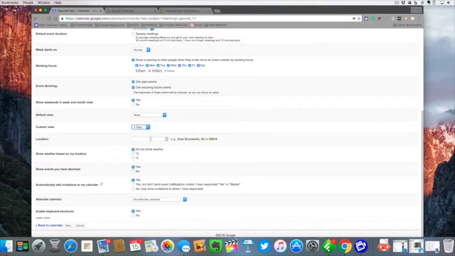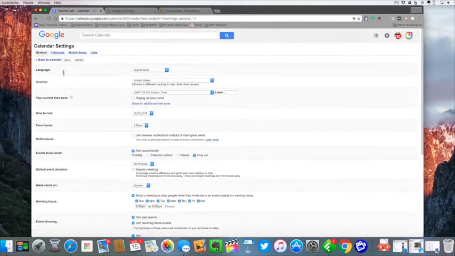Location, you can automatically have up. And we have a few other things here that I generally don't do, which is show my weather based on location. I can certainly put a little weather app on here, or I can do an alternate calendar. And this is great if you're working with people in different time zones. You can have your New York calendar and your European calendar up. So that way, if you're trying to set up an appointment, maybe for a mystery Skype or for a long distance business meeting, you know exactly where their calendar is. So that's everything under general.